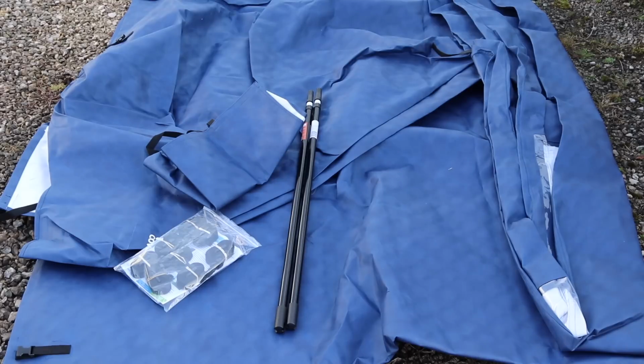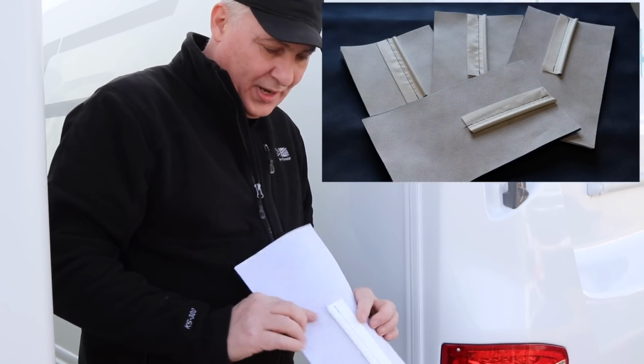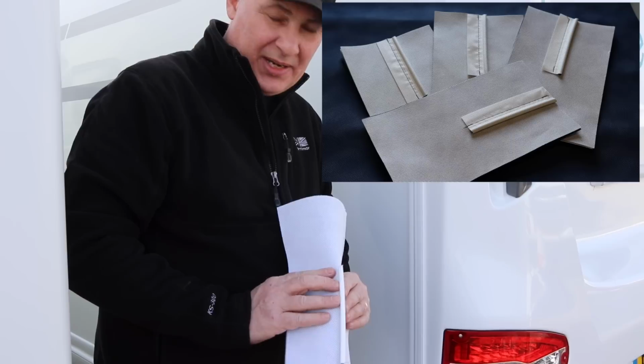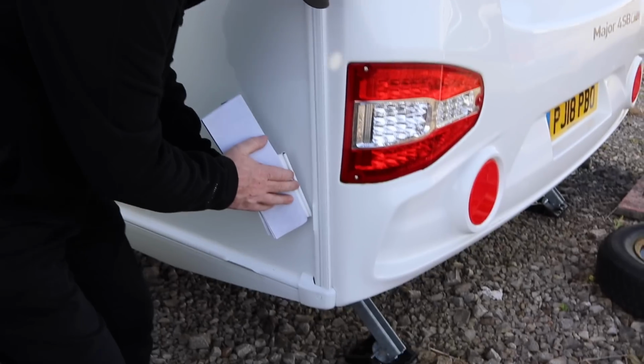Okay, so we've unpacked it now and we've got the poles, we've got the A-frame cover, and we've also got the straps to secure it from the underside of the caravan. So let's crack on. Right, now before we put the cover on, we need to put these corner protection pieces, which simply slip into the awning rail like this.